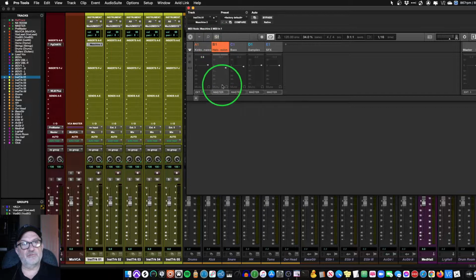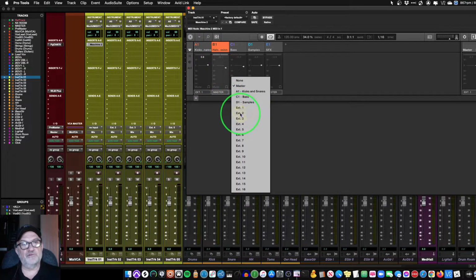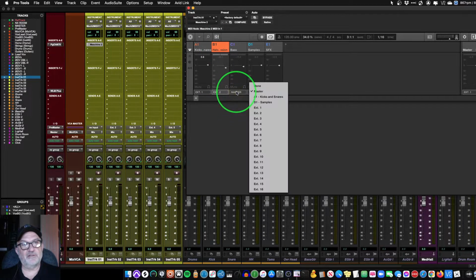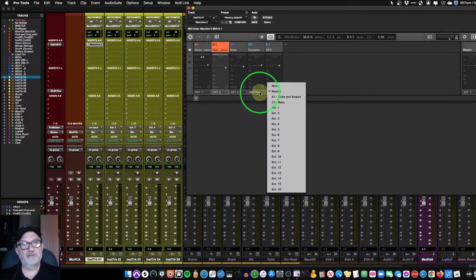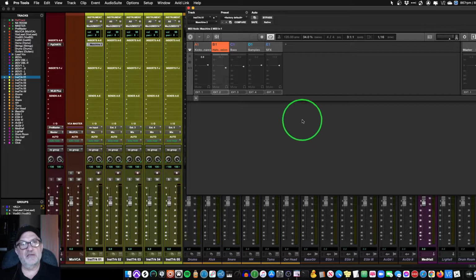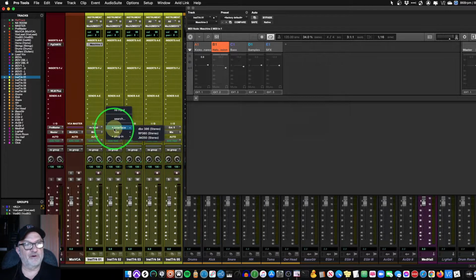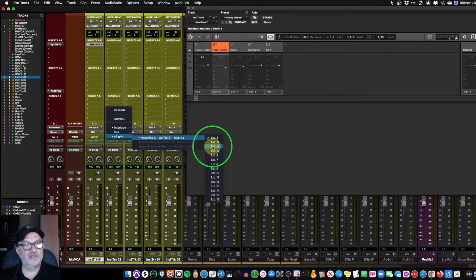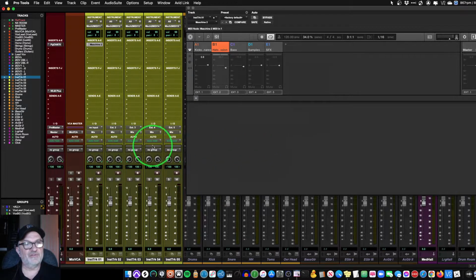And on this one, we're going to say external 2. I don't think I have to click it. I think I can just go through external 3, external 4, external 5. So those are now leaving Maschine on each of those outputs. Now I come over to the mixer, and I'm going to use external 2, 3, 4, 5. They're already set up that way, but if they weren't, I would just come in Maschine 2, 3, 4, 5, and they would be set up and ready to use.